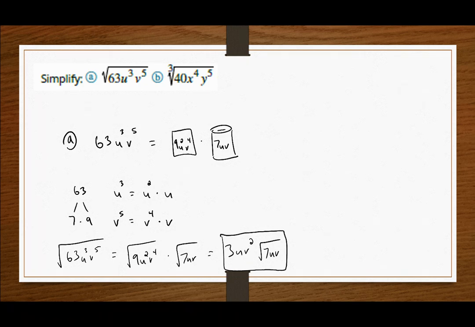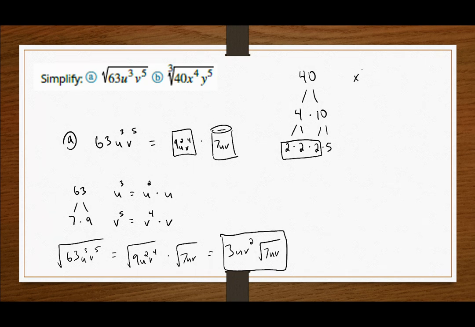Similar scenario again for part B, only again the index is now changed, and so we're looking for perfect cubes instead of perfect squares. If I want to split apart again my coefficient 40 here, I can think about just breaking it down into something like 4 times 10. Now normally we would identify perfect cubes here, so I'm interested in breaking this perfect square down further. 10, for instance, could be broken down into 2 times 5. And so it becomes apparent that 8 is my perfect cube and 5 is my trash factor.